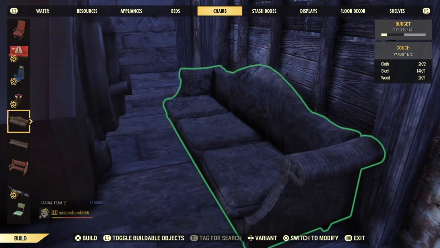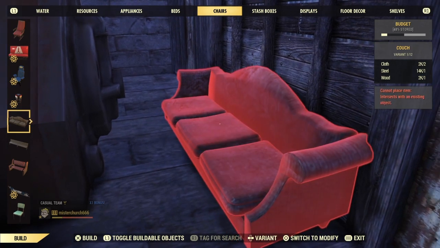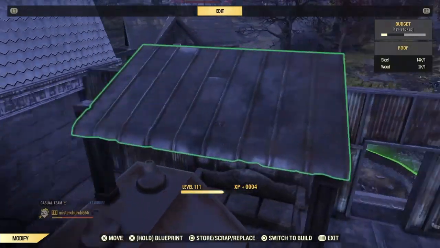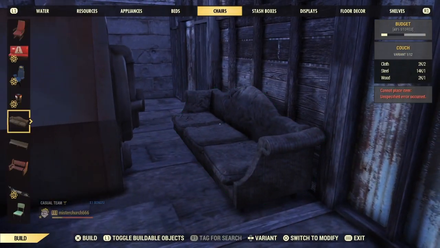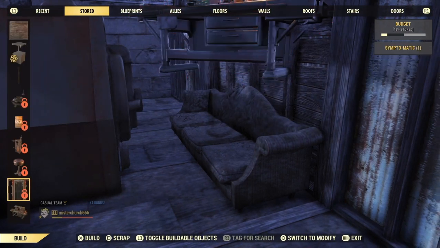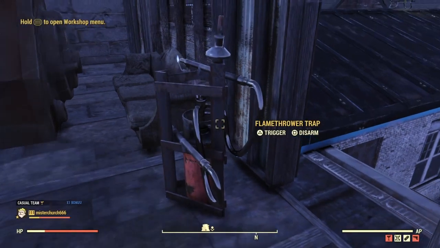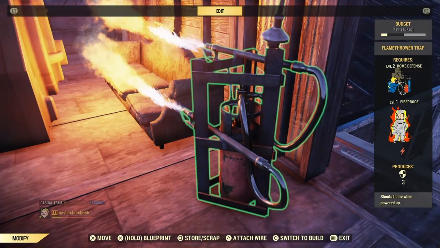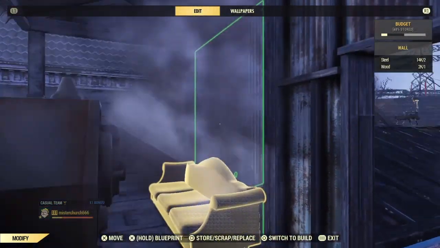I know this is a couch, but I think it makes more sense that we're going to be sleeping on the couch, so I'm going to try something, and if it doesn't work, it doesn't work. Make sure it's under the overhang, and then we're gonna grab our little flamey bit. This is gonna burn the shit out of that, and it's gonna be funny. We just break the couch, missing it completely. There we go. Oh, it broke it anyway.